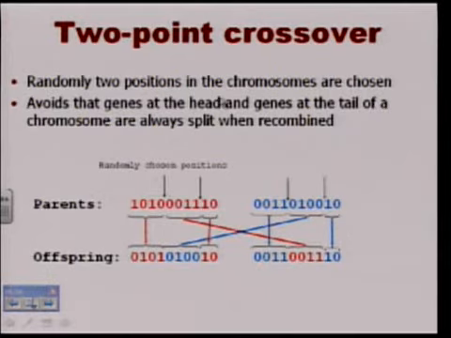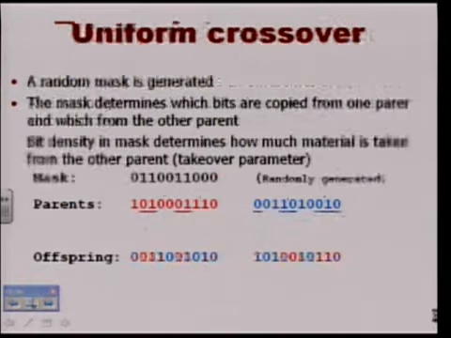And this is just another illustration of two point crossover, where you have two randomly selected positions, and then you have a split of the chromosome, you exchange the information between the parents and the offspring. So that, of course, from two feasible solutions, you generate another two feasible solutions. You say, well, hopefully these two will have better quality in terms of the fitness.